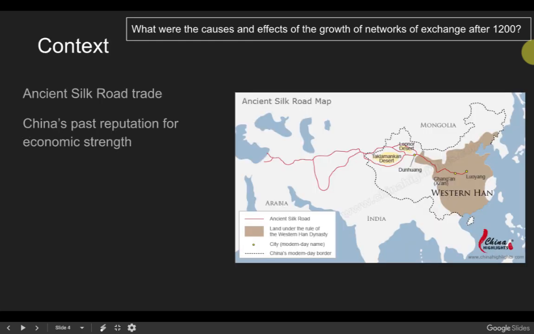The Han Dynasty ruled China from about 200 BCE to about 200 CE, at the same time as the rise of the Roman Empire in Europe. The Silk Roads trade was active then, and continued to grow during the time we are studying. So this map shows the ancient Silk Roads route, and if you look at the current map that's in your textbook, you'll see that it's quite similar. And again, the Han Dynasty was back in the classical era about 2,000 years ago.